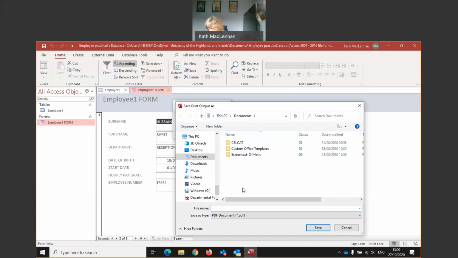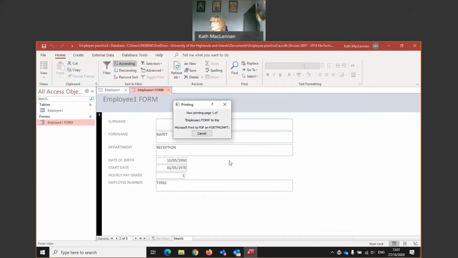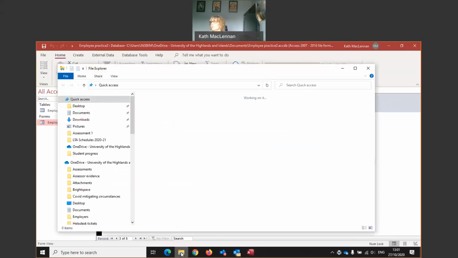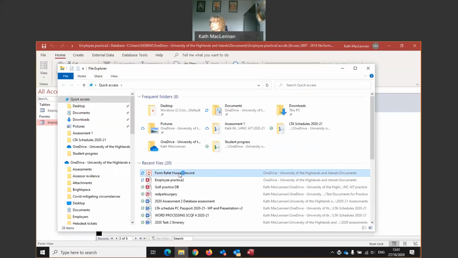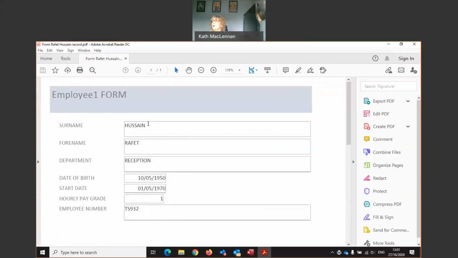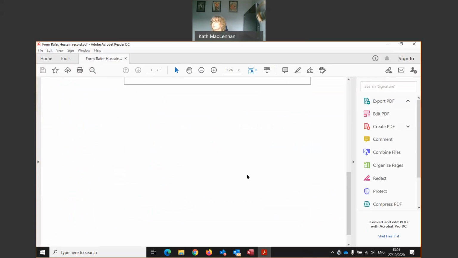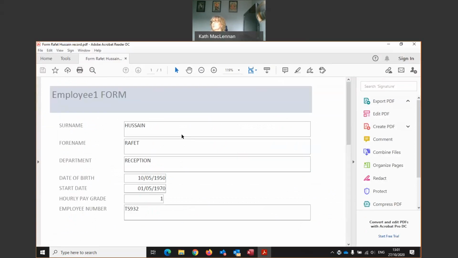So that is the Rafet Hussein record. Okay, and save. There we go. I've now printed that, and I should be able to see that. Here we go, and we can see that it's just the one record that's printed here. It hasn't printed the rest of the records, so that's how to do just one record.